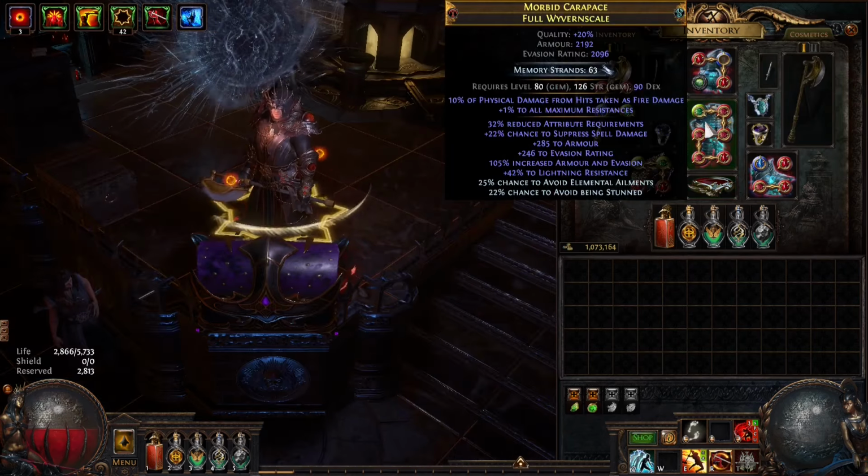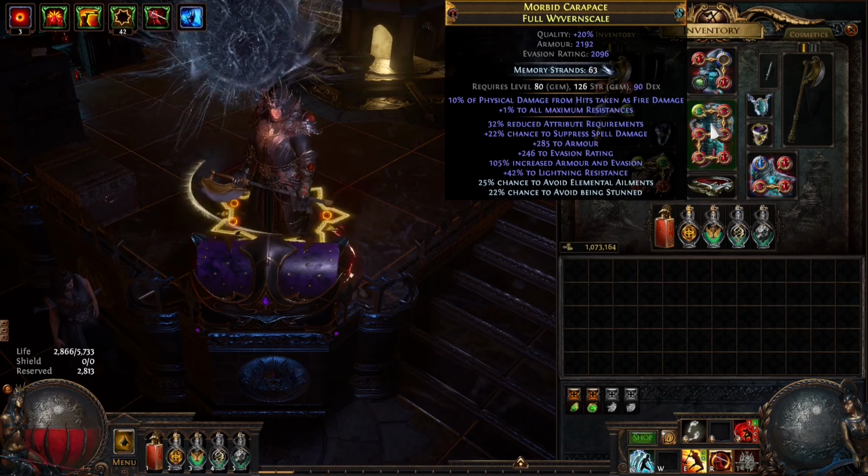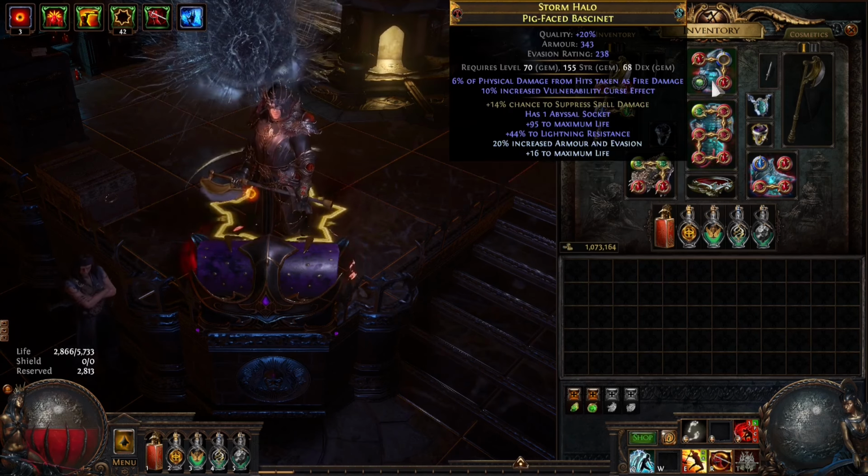Another thing you'll notice here is that all of my rare pieces have spell suppression. Spell suppression is not needed for this build.